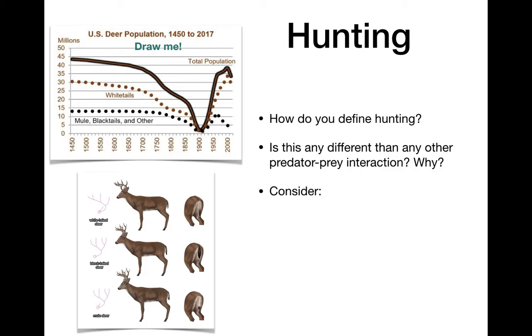Things to think about for hunting. Trophy hunting is where humans go out to kill something just because they want to put it on their wall or take a picture with it. So a buck that has a really big set of antlers is going to be more exciting for people to get. And then they would kill it, cut off its head, stuff it, and put it on the wall.